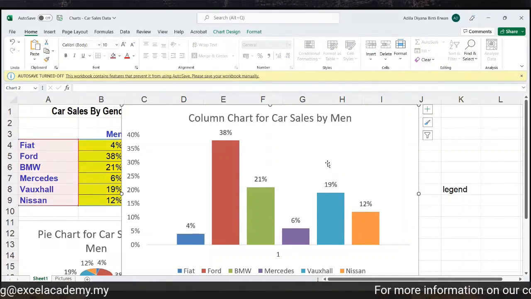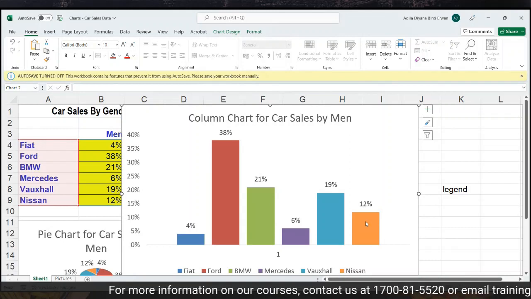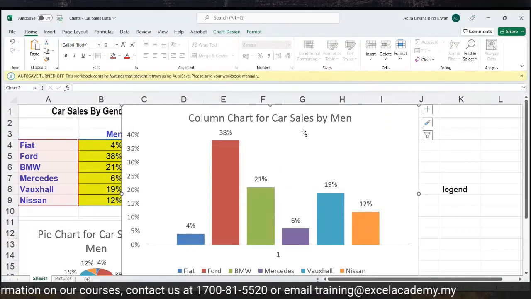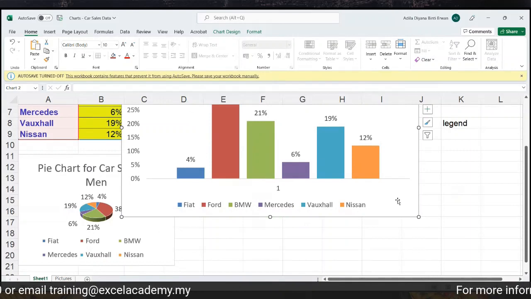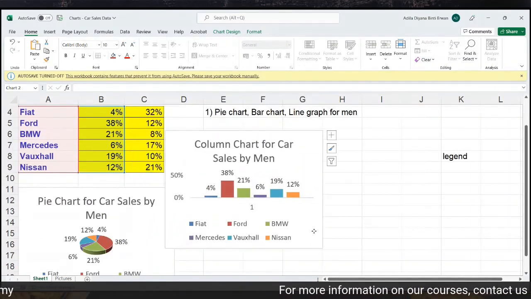So that is how you can get rid of the blurry lines at the back to make the chart look cleaner and nicer. Okay, so this is for column chart. So remember title, legend, add data labels, and also the blurry lines at the back for your column chart. So this is the second type of basic graph.